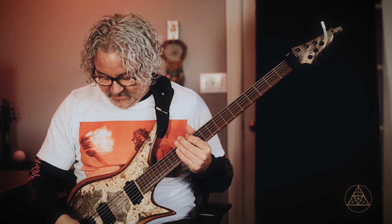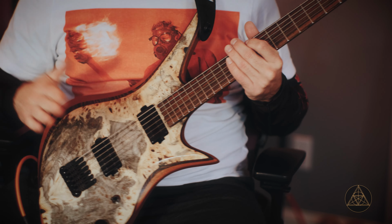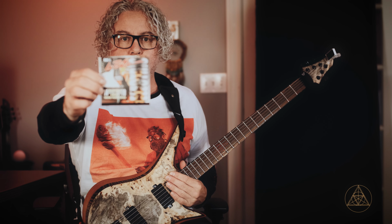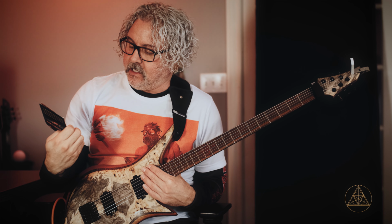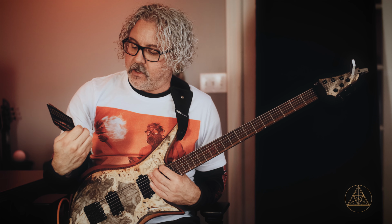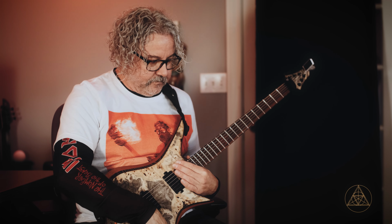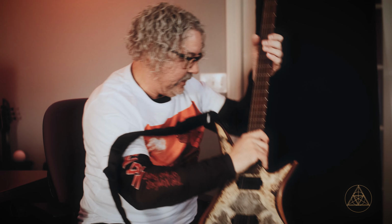Startled me. So I'm going to set this baritone down. The strings that I have on this bad boy were the LaBella, and on this pack it says nickel plated steel. You've got 70, 50, 40, 28, 18, and 14. That was the first time I used those, and I loved them. I play this thing 7 days a week, and I had those strings broken in. I'm going to set this bad boy down for a second, and I'm going to talk a little bit about strings today.